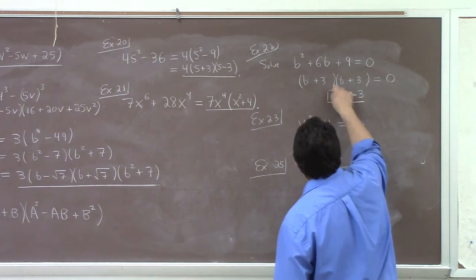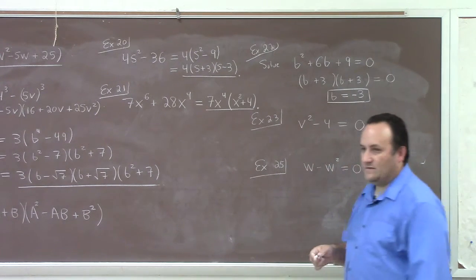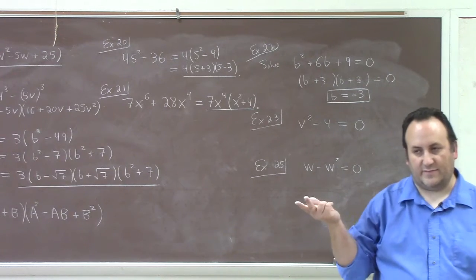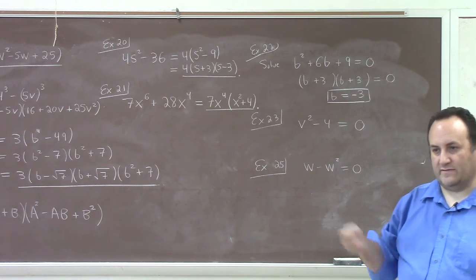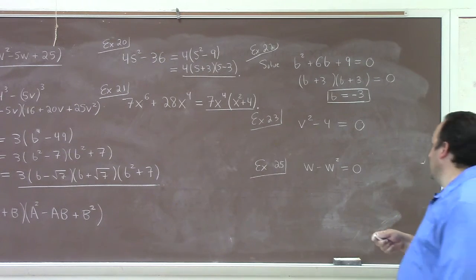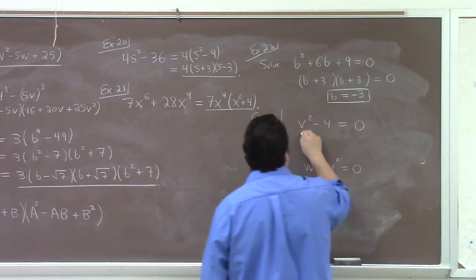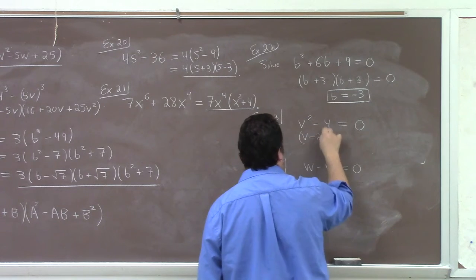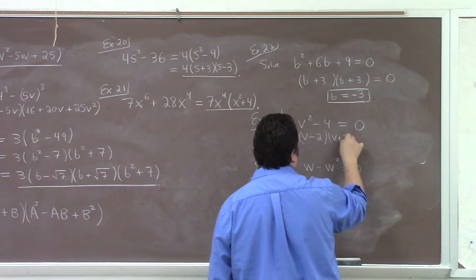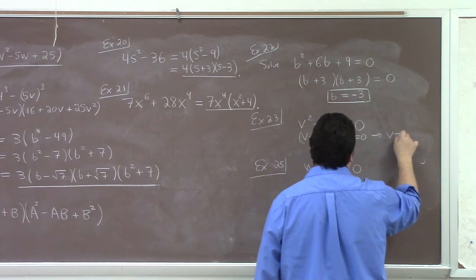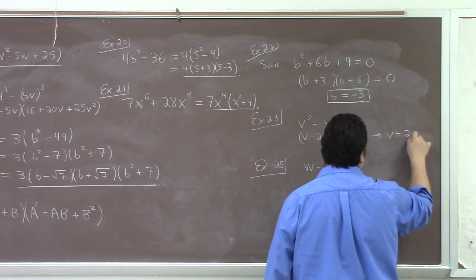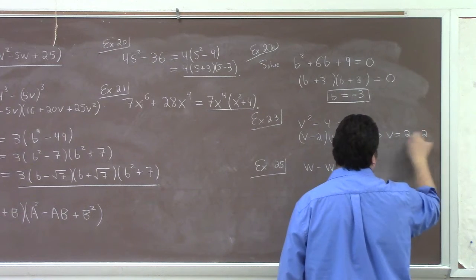Now usually a quadratic equation has 2 solutions, like in a lot of examples we've looked at. But this one happens to just have the same solution twice, right? So v equals 2. Now we got a factor, so this is v minus 2 times v plus 2. Which tells me that v equals 2, which you already told me about, or minus 2, right? Don't miss the minus 2.